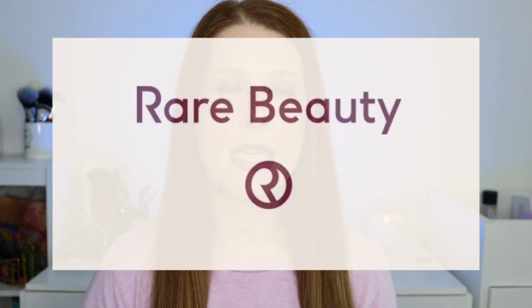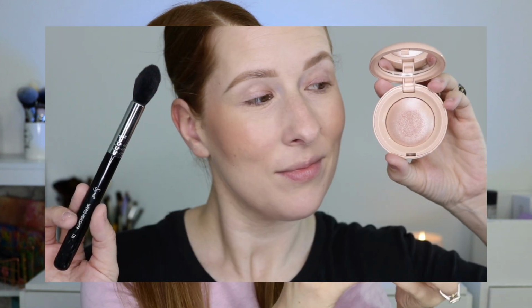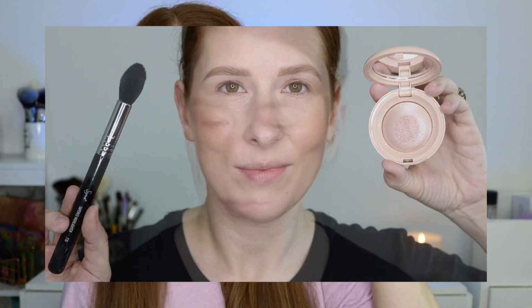Rare Beauty is a brand that does a lot of cream and liquid products, which are not my favorite, but one product that Rare Beauty has done amazingly that I am absolutely obsessed with is the highlighter. This is in the shade Mesmerize. I love this highlighter. It's more of like almost a pinky rose gold type of shade, and it just looks beautiful on the skin. It is high pigment, it is high shine. You are getting bang for your buck, boom, in your face, shining to outer space, which is what I look for, and I love the variety of shades that she has to offer as well.